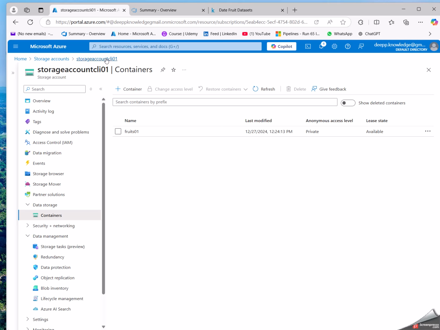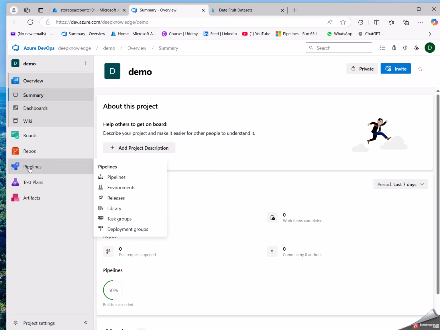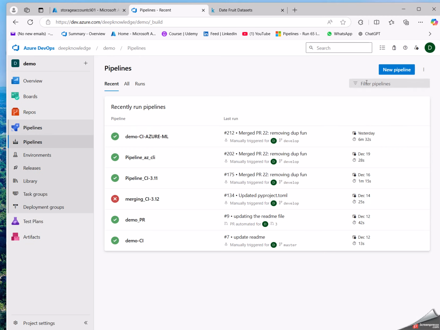I think this is it for today. In the next video I will show you how to create these containers either using CLI command lines, or Python SDK version 2, and the last and most important one is via pipeline.